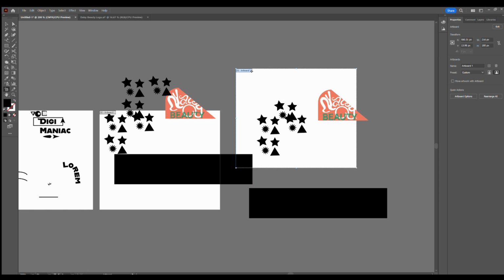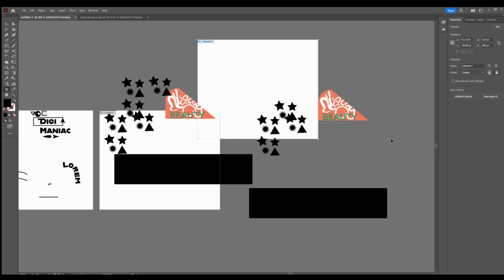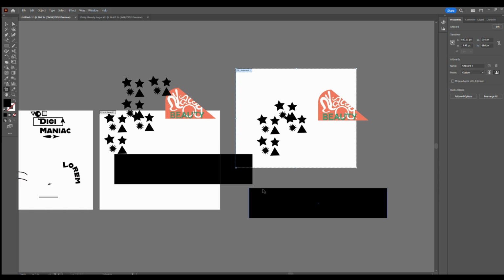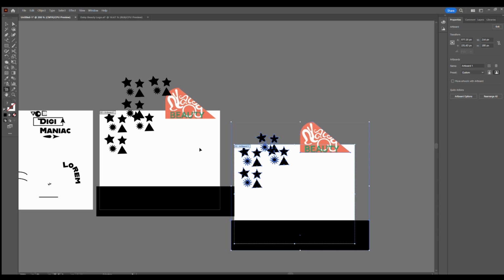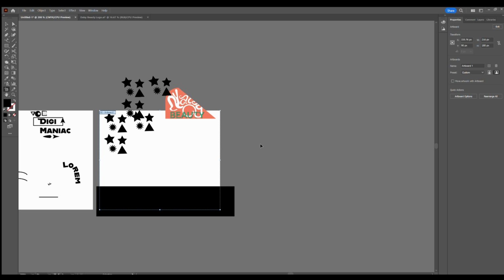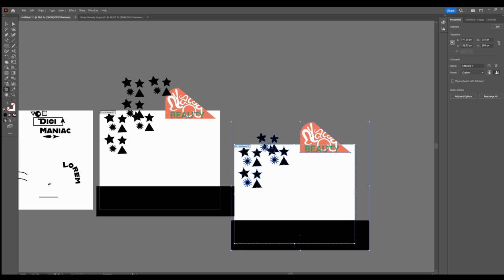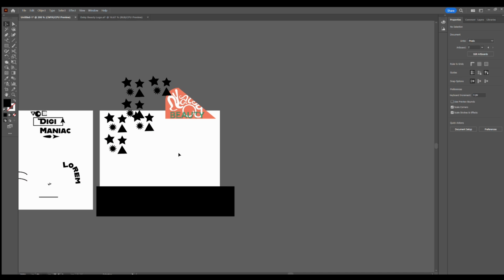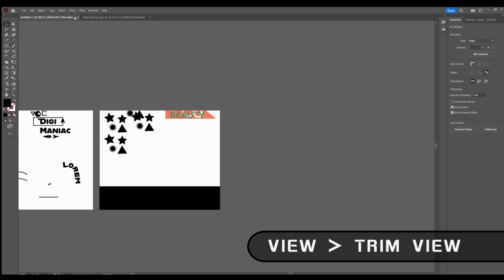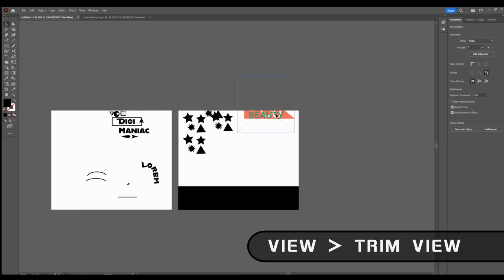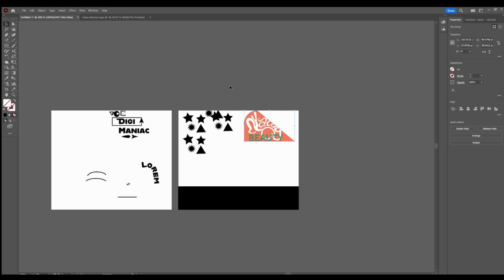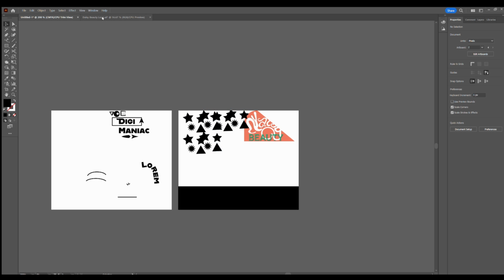But if I wanted to move the assets that were supposed to be in there and not that rectangle that was part of the other artboard, I can fix that by creating a clipping mask over that artboard, or I can go to View and Trim mode, and then it trims the view for each artboard. All the assets that are within the artboard are still there. They're just hidden. You can see I'm selecting them there and they are still there. You can drag them down still, and it just cleans up your workspace. Very helpful and so much easier to see.